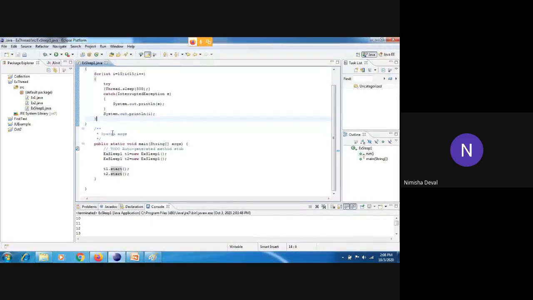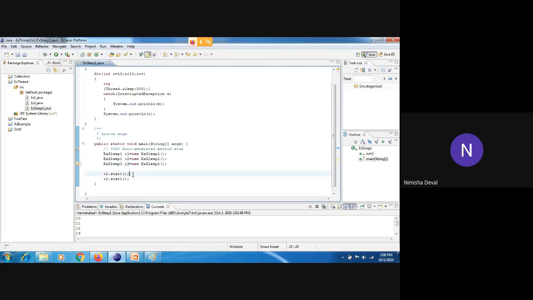Now what I will do, I will create one more thread over here. Suppose that thread name is T3 is equal to new EX. Okay, now see, I have created a total of 3 threads.